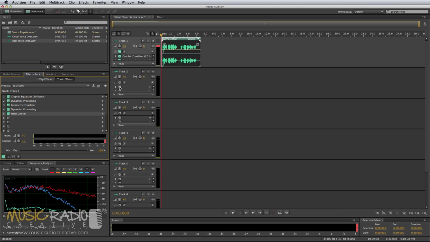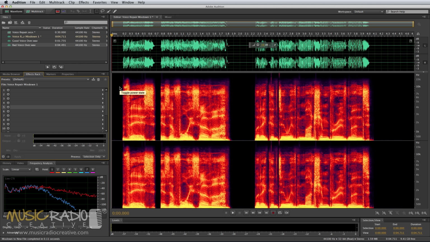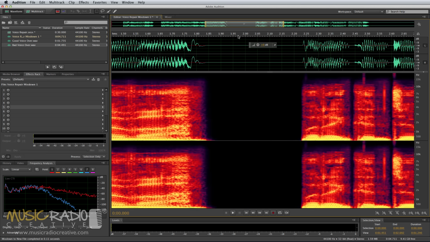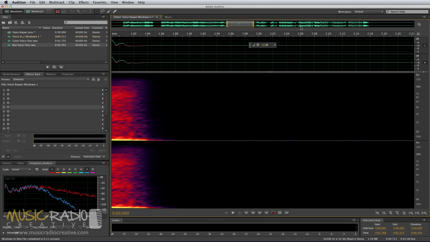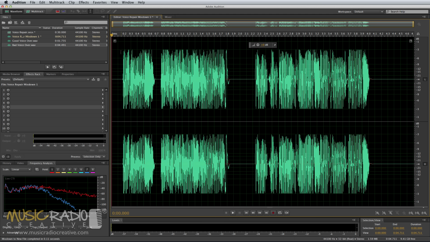Now, once I've done that, let's mix it down. And you'll notice immediately some differences. First of all, where there are any silences, they have completely gone. They've been removed by the gate that I added in. And also, if I get rid of this frequency analysis here, you can see that the voiceover has been completely compressed and hard limited to sound great in radio imaging or a promo. Let me play it to you.